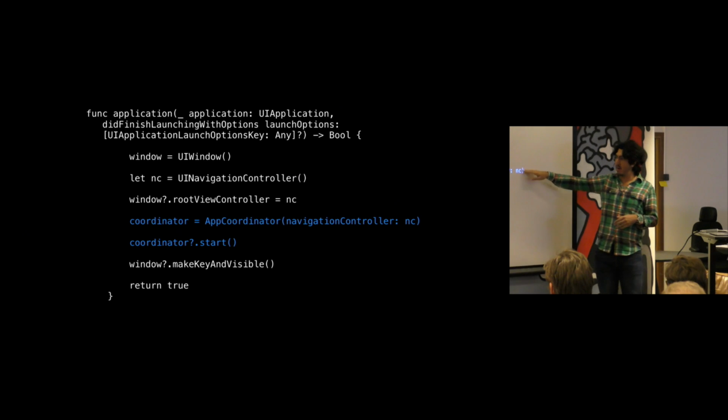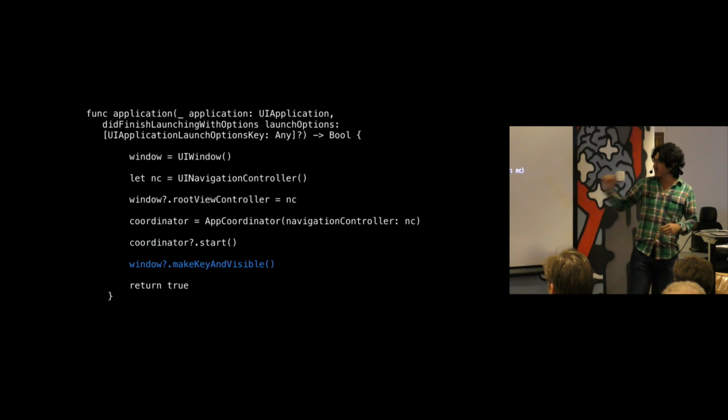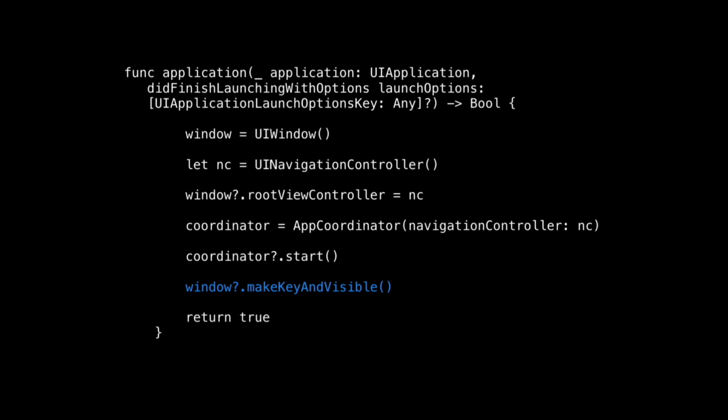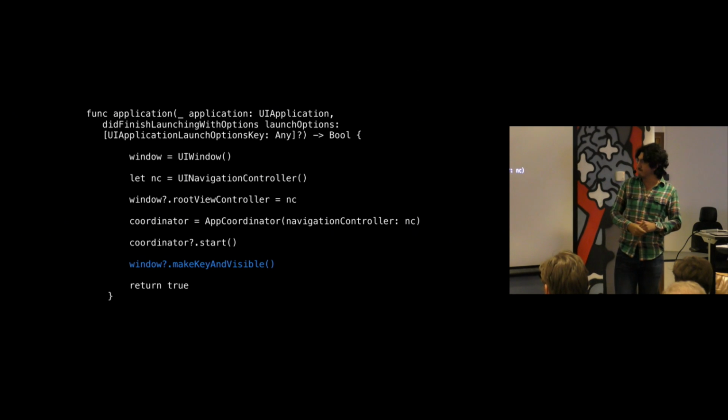This only really sets up the properties. And then last but not least, a little bit more boilerplate. Tell the window to be key and visible to actually put it on the screen, and we are good to go. There's a couple of other ways you can organize this, like you can pass the window directly to this and have this create the navigation controller. Those are small details. If you like it better that way, there's reasons you can do it that way, especially if you just swap out the root view controller. But this is the basic setup.